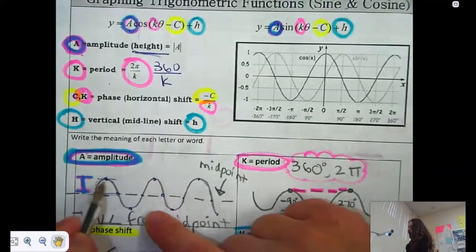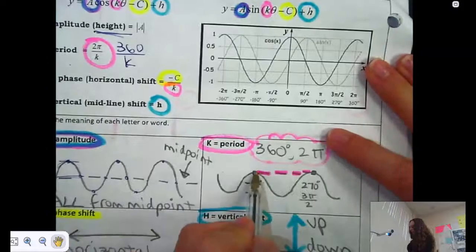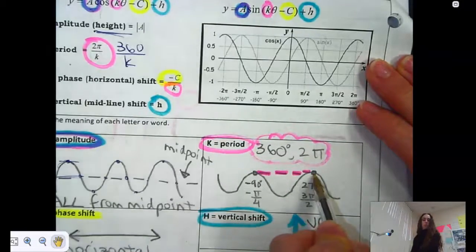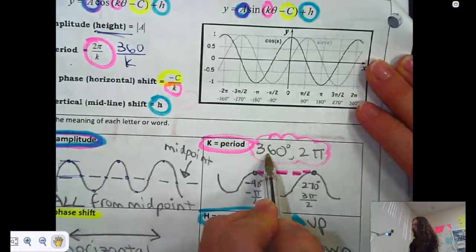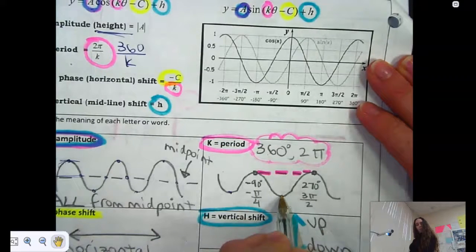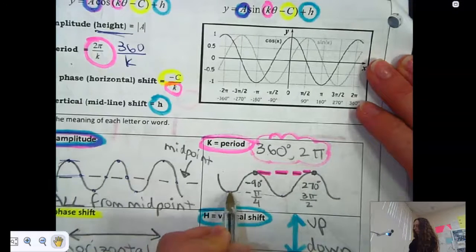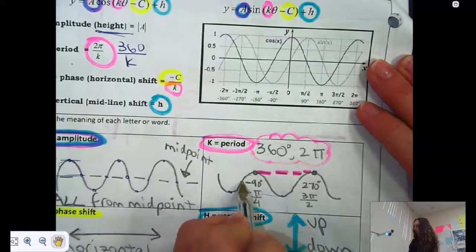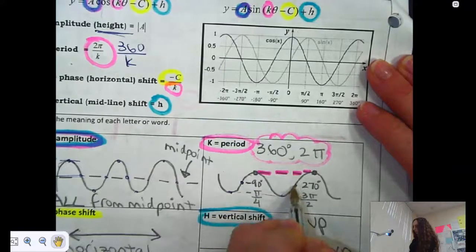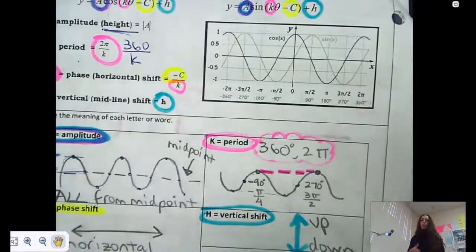If you look here, the top of this peak to the top of this peak, which I had over here, is a distance of 360 degrees. That's called the period. But what that also means is the distance from the bottom of the peak to the other bottom of the peak also needs to be 360 degrees. Which also means if this is going up the hill and that's the middle, going up the hill, the distance from here to here needs to be 360 degrees, or 2 pi.